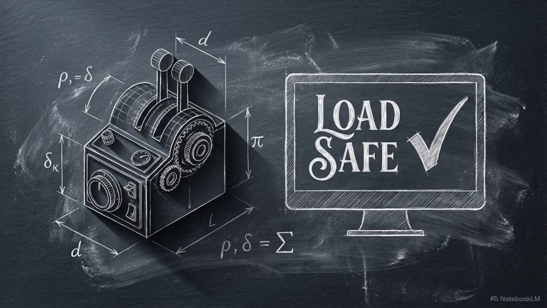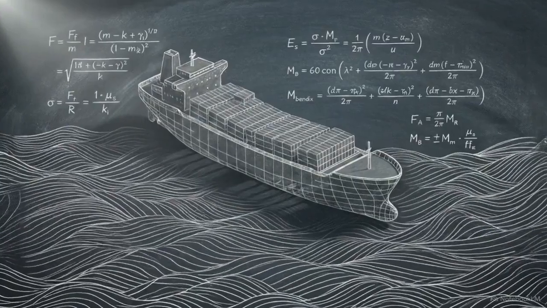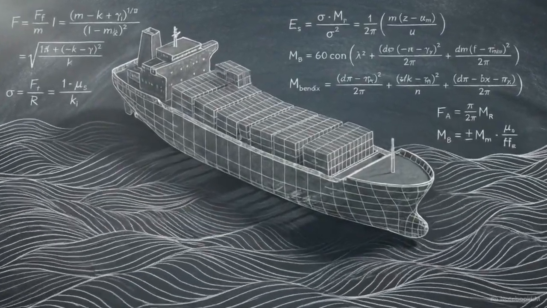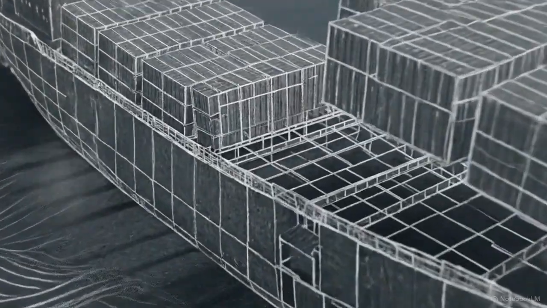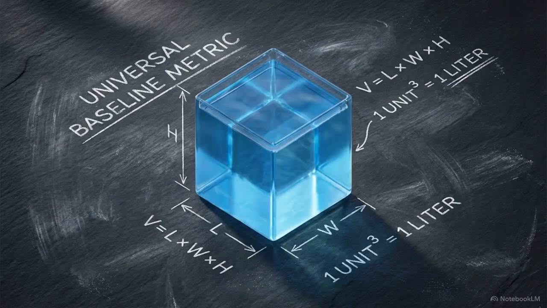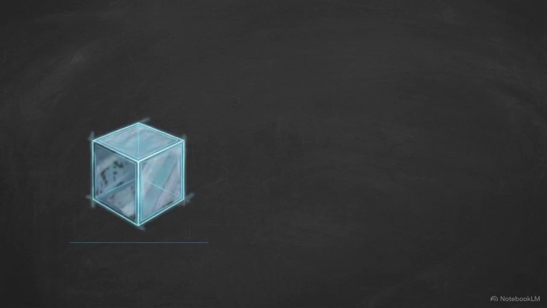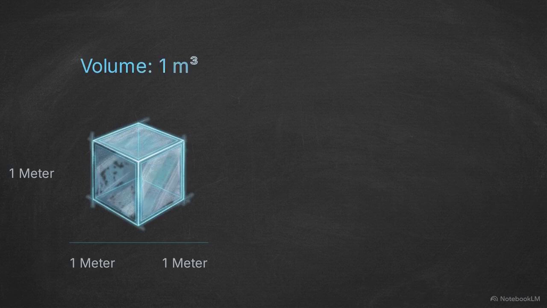Calculating this precise volumetric conversion ensures a vessel operates safely. Get the math right, and the ship maximizes its cargo hold. Get it wrong, and the resulting overload can trigger a catastrophic structural failure. Every fluid calculation in marine engineering starts with a single, universal baseline: fresh water. The metric system gives fresh water an incredibly elegant density.